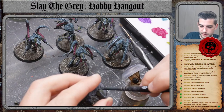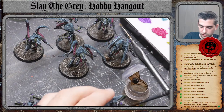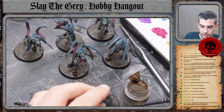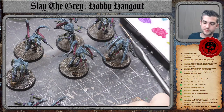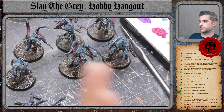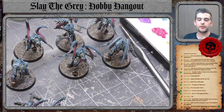The thing that gets me is the list building. I don't know if I'm a huge fan of the list building. With all the wargear being free, which I guess isn't horrible as long as they make each wargear option have a purpose, so it's not like you'd never take one or the other. But not having points per model is really throwing me off with list building, because I want to do this one thing, but I have to pick out a whole unit because it won't fit, and find a different unit that I probably normally wouldn't use, but because they happen to be this many points, they fit in that spot. So it's kind of power level all over again.